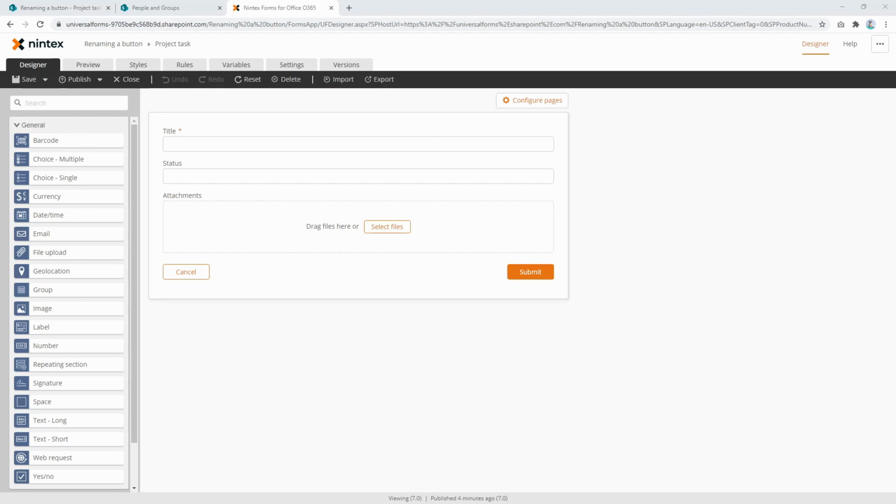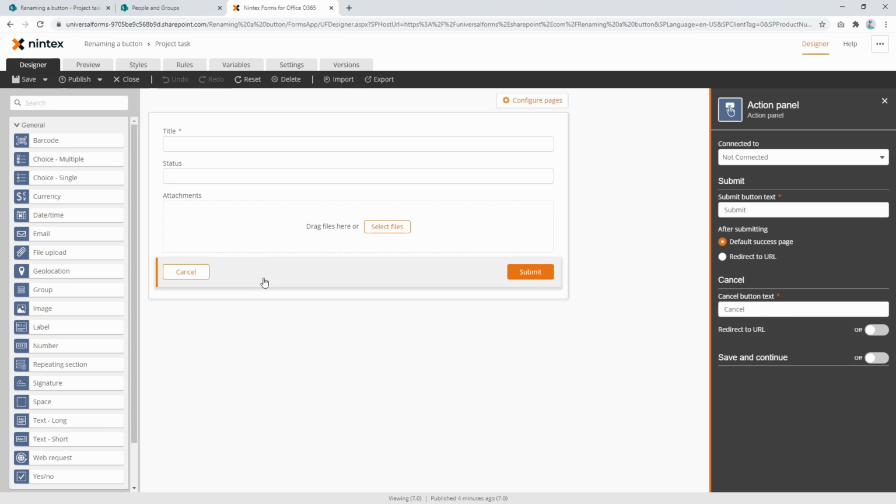Hi everyone, I recently had a question around how someone can dynamically show and hide buttons on a form. Now in Nintex New Responsive Forms for Office 365 we don't actually have a button control, we really just have the action panel at the bottom. And these have two functions, either close the form or submit the form. And that's what you want of someone really, to either submit some data or don't submit the data.